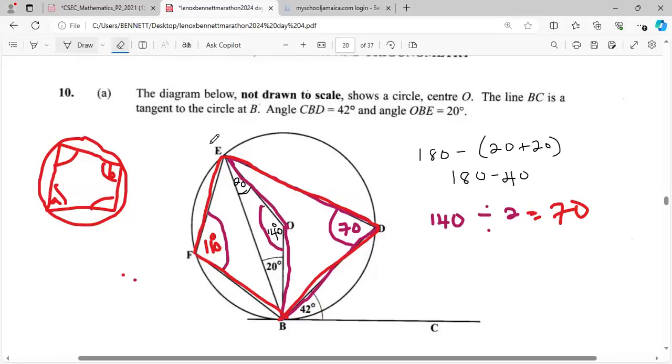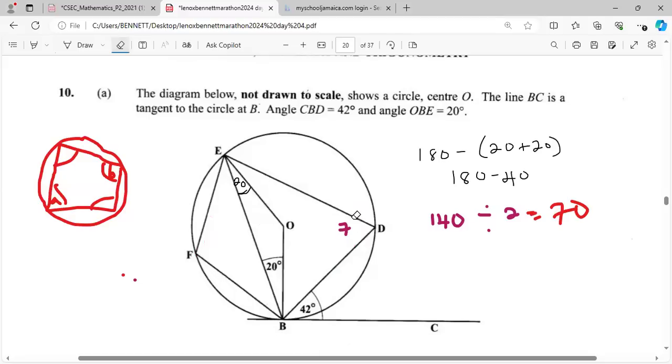Probably somebody knows it. Remember about all of this. The angle here is supposed to equal this angle out here. Just picture the line, interior opposite, right? So all of this is supposed to be 42. So if this is 20, then they ask for this, right? This should be 22.